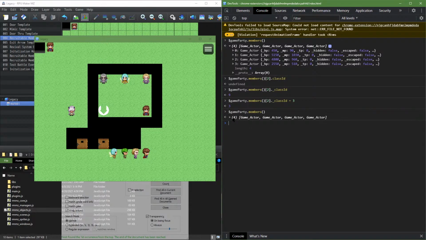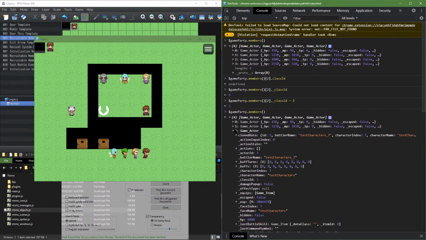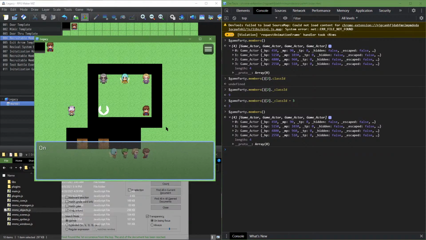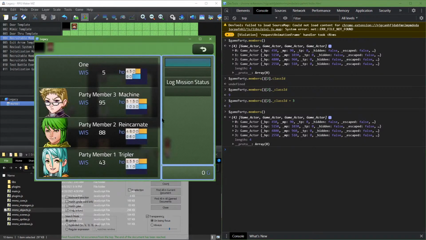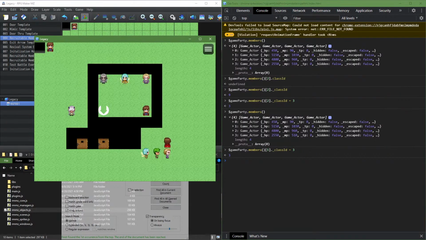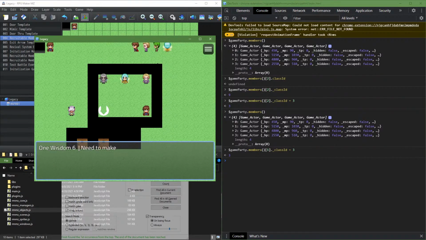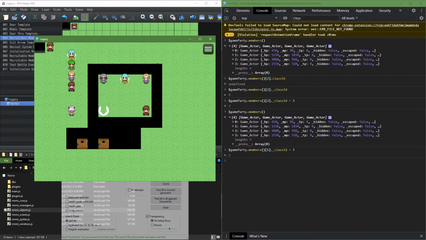Did I just redefine class ID? It looks like it did. Does it actually work in game? Yes, it does. Cool. Actually, we'll take the first one, please. Does it actually just, no, it doesn't refresh immediately. There you go. So we're just quickly wasting some time, getting them some level up.